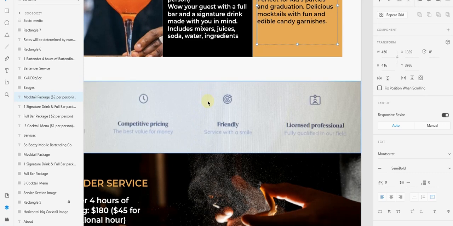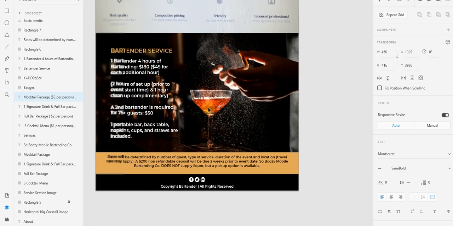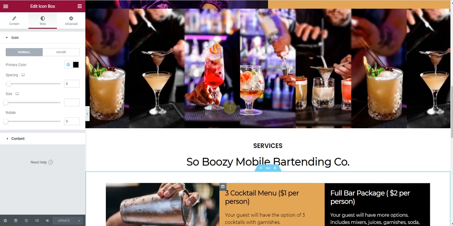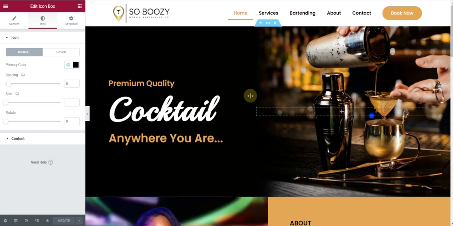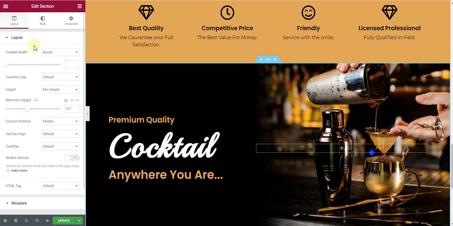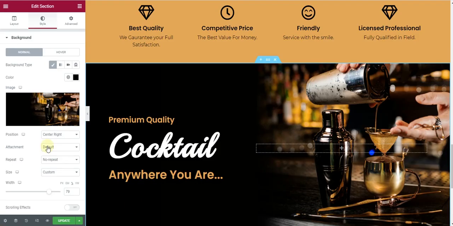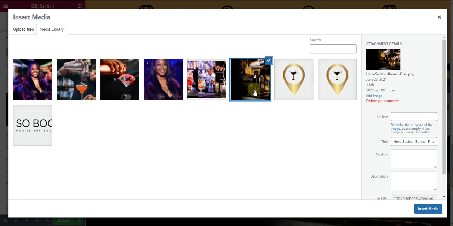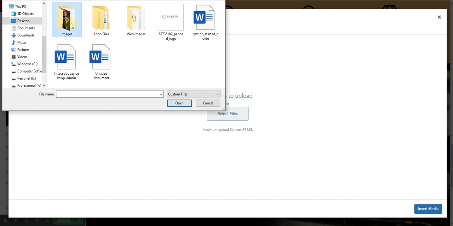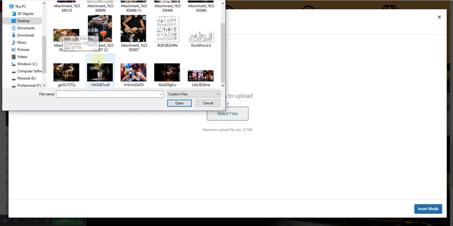So next up, we have to create a couple more sections. We have to create this section right now. So for that, I may copy this section and then paste this one there. First of all, I need to change the image to the one that I have used here. I haven't uploaded that image yet, so firstly I need to upload that image and find out where it is. Yeah, probably it is. Yeah, it's the same.